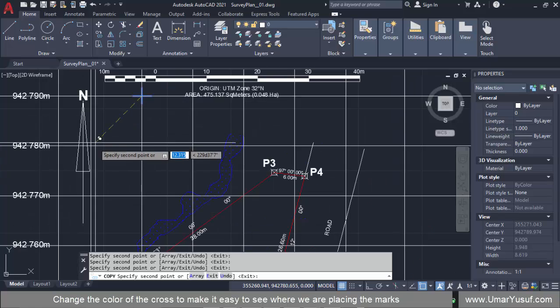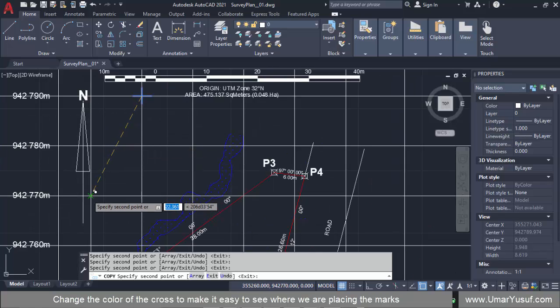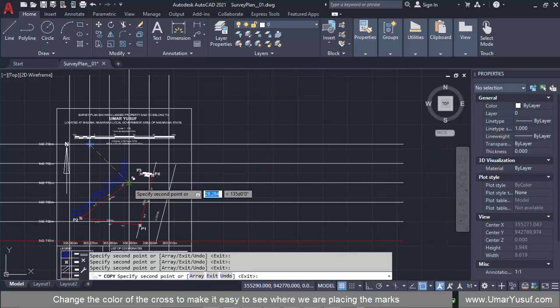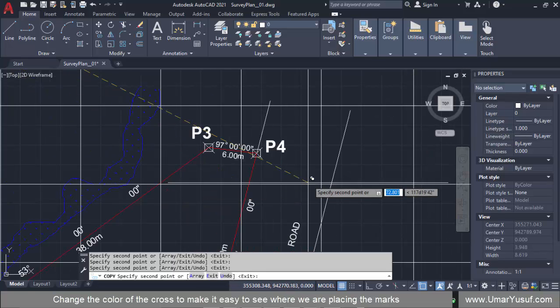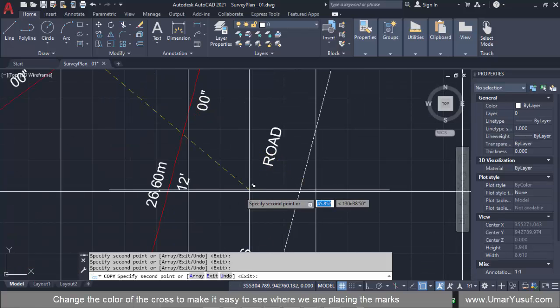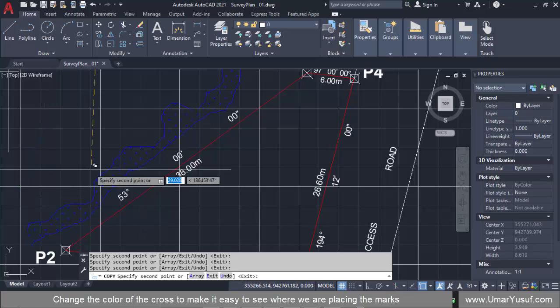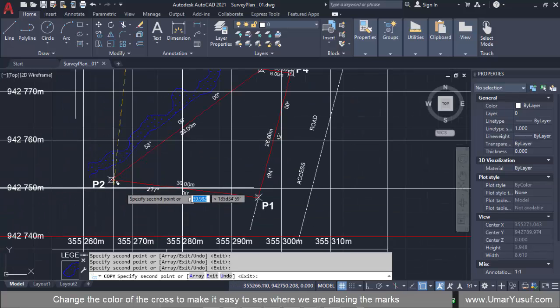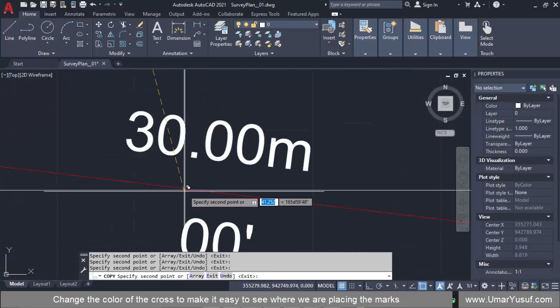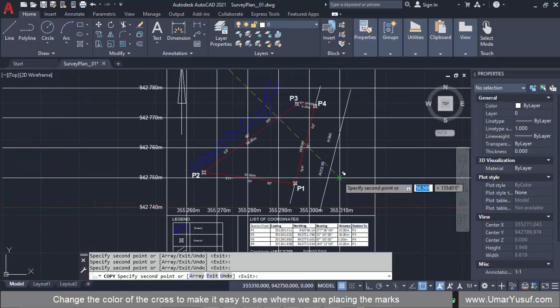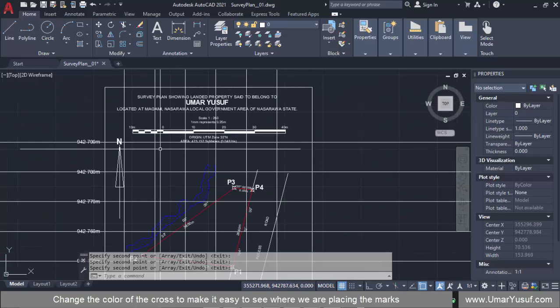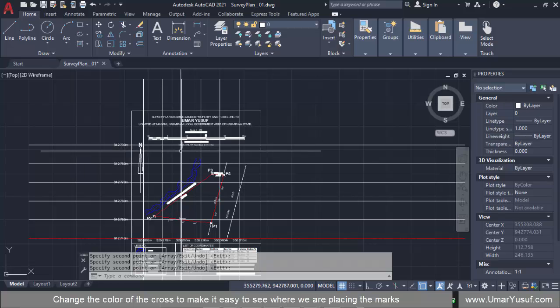So I'm going to fast forward the video and then show you the final results in a moment. So I believe I have added all the crosshairs.